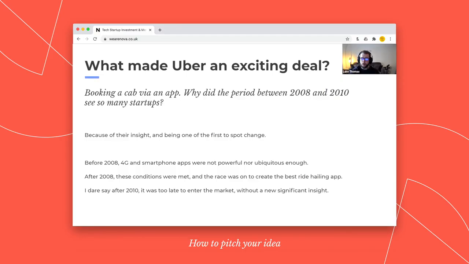So think about how that relates to your project. What's changed in the world that makes now the right time? And how come in 2 years it will be too late? Because if it won't be too late in 2 years, then there's no urgent need for the company, right?